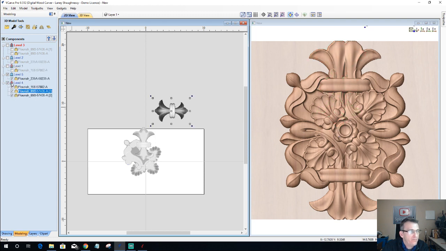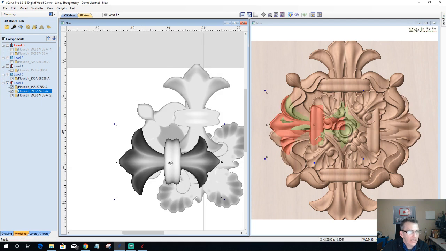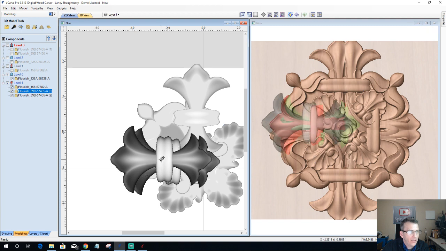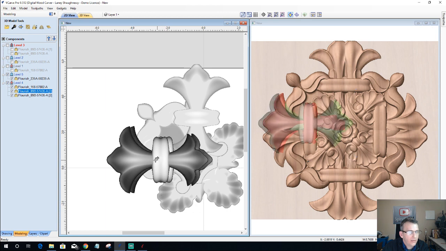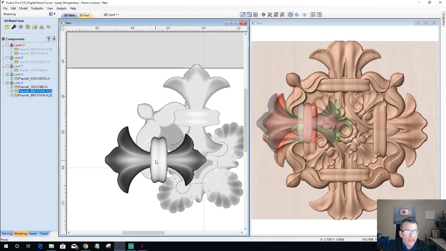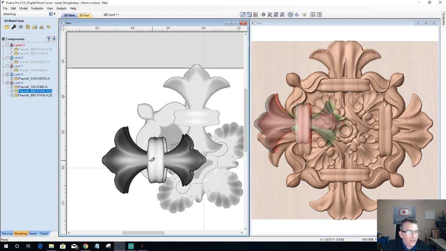Again, I'm still mirroring through all quadrants and everything. So I'm going to drag this one over, making sure that the majority of the model is in the top left quadrant. So I'm going to drag this up and to the left a little bit more. Again, that band on both sides here, I want to drag it up ever so more.